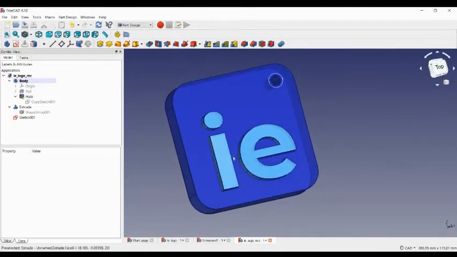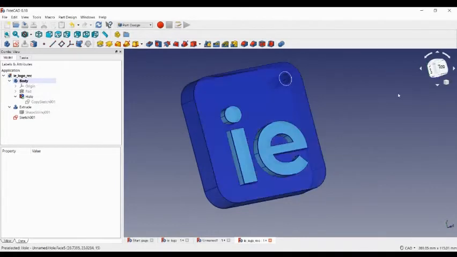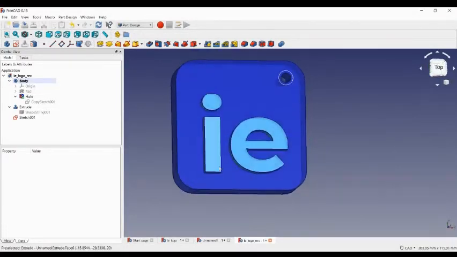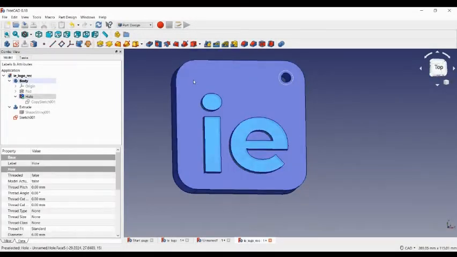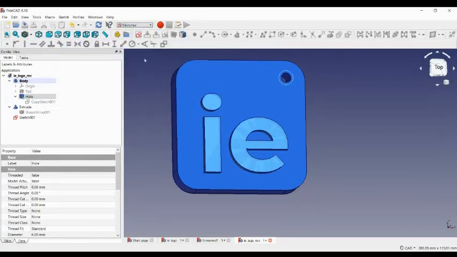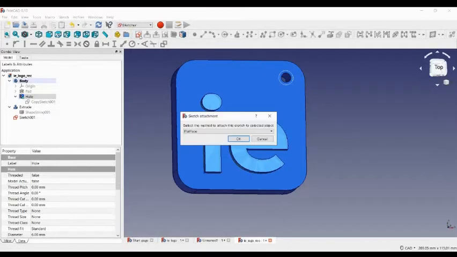What's up again? So we have our logo, our keychain, looking pretty cute, I think. You can see through the hole, which is super cool. So what we're gonna do in this one is we're gonna create that little squiggly line. This is just basically using a bit of geometry, I think. And yeah, so let's just get to it. We're gonna go to Sketcher, we're gonna click on the face that we want, and we're gonna create a sketch.